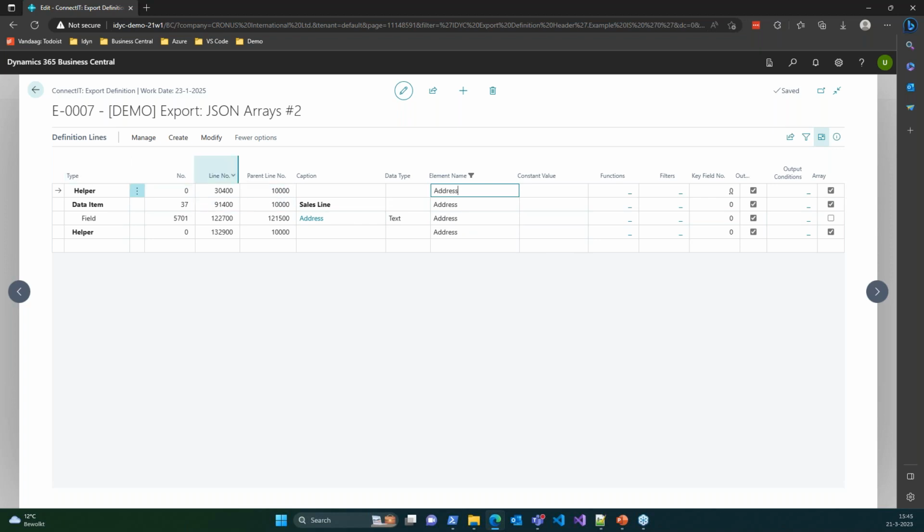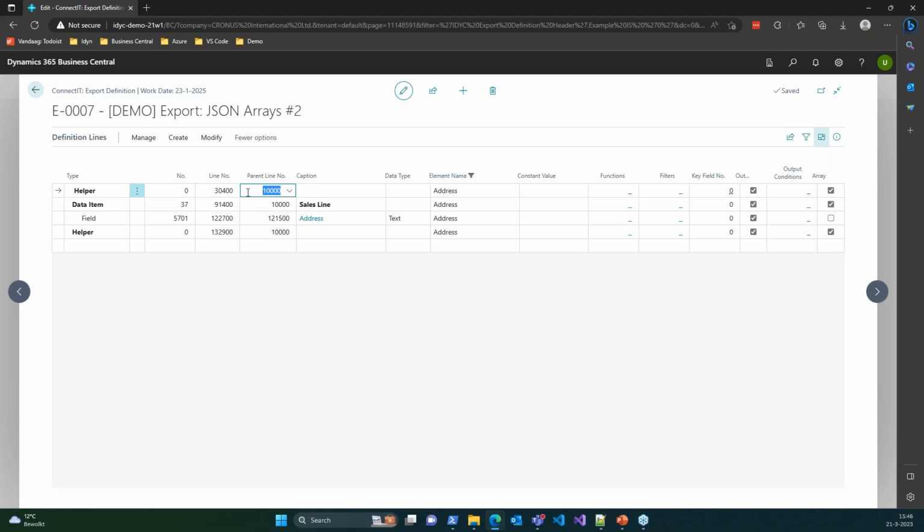And those are placed on the same level with the same parent line, so the same node as a root node, as it were. So those should be placed in the same JSON object or JSON array, depending on the configuration. Previously, as mentioned, this would result in an error that the object was already present in the definition.